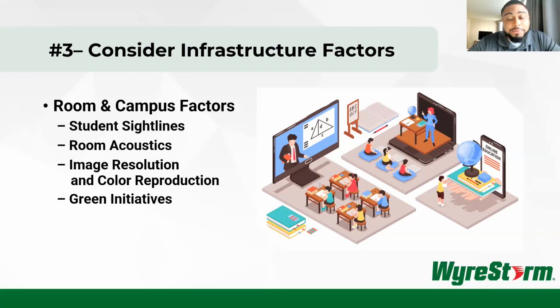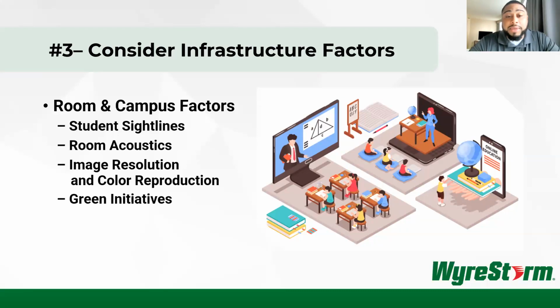First and foremost, I think one of the most important things that a lot of people overlook is sightlines, right? Student sightlines. When you are in a traditional classroom setup, where the students are in rows, in columns, right? And they are lined up in the room, the facilitator is in the front. It's pretty easy to understand sightlines. However, there's still some thought involved, because now we have to look at viewing angles. We have to look at what is the viewing angle of a particular monitor.